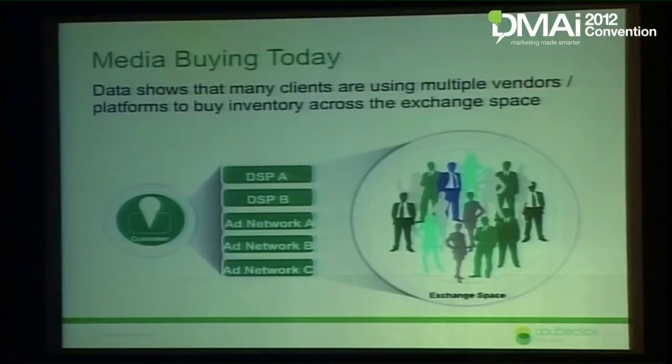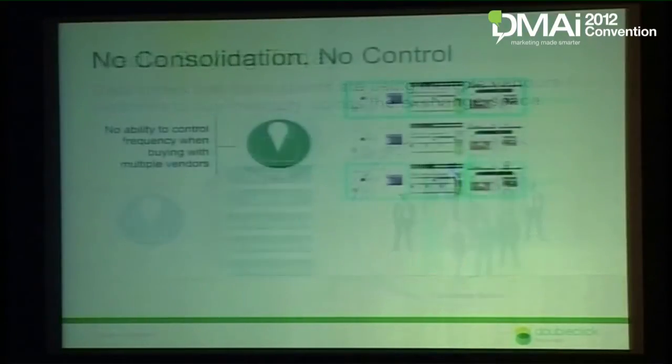So what I'm going to talk through now is a couple of points about what you want to think about when you're moving in this direction. We still see this is very new for many advertisers and many agencies at the moment. We're still seeing many agencies using multiple vendors, multiple platforms, multiple networks to buy into the exchange space. Our view, and I think it's pretty much the general view, is that in the end it's really not going to give you the scale that you need, and you're going to make some poor buying decisions.